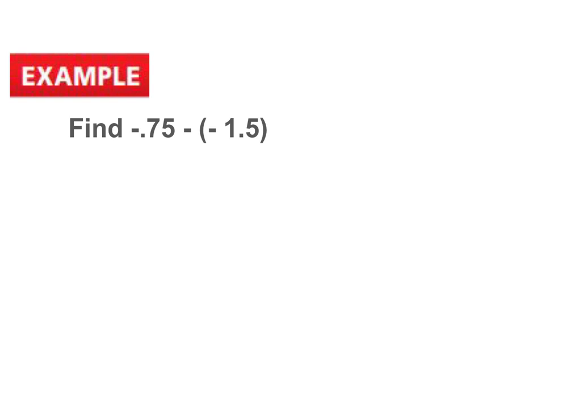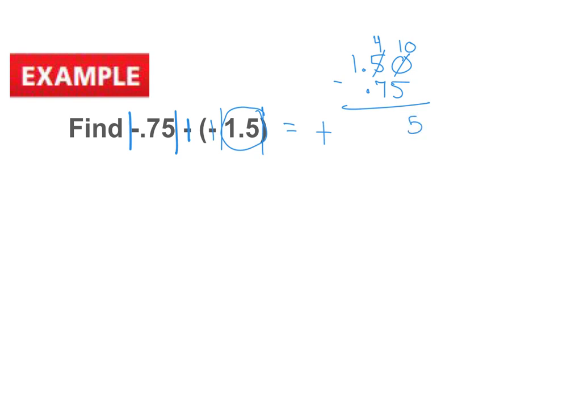And then we'll finish it off here with one last example for this section. I notice that I have a minus minus, so to turn it into an addition problem, I will chop chop. My signs are different once again. So I look for absolute value. Absolute value of 1.5 is larger, so my answer is going to be positive. And I do 1.5 minus 0.75. Annex a 0. Borrow. 10 minus 5 is 5. 4 minus 7 I can't do, so I'll have to borrow again. 14 minus 7 is 7. So I get 0.75, and that stays positive.